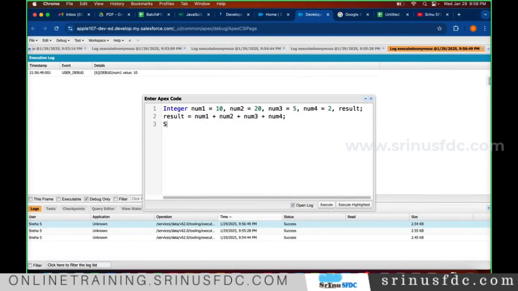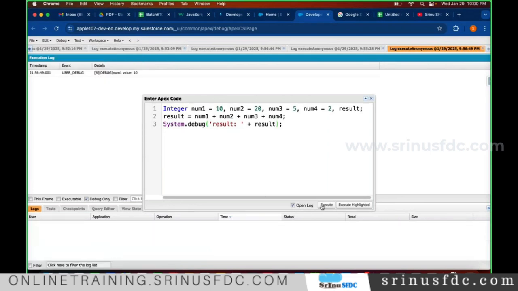Okay. So now if you print it, System.out.println. Now if you print it, you have to see 37, I think, right?